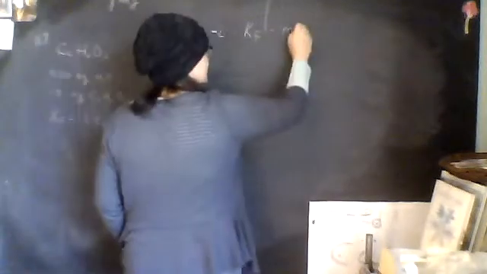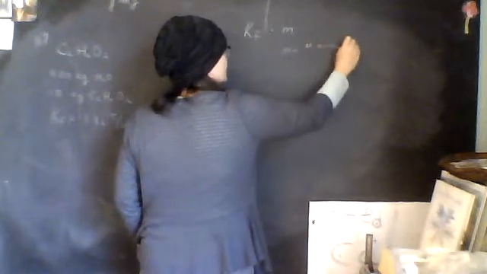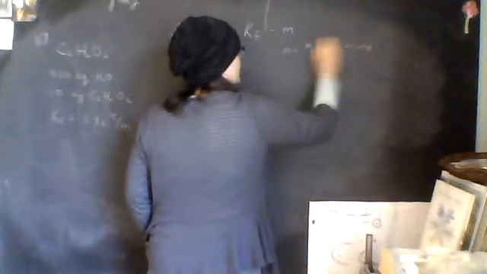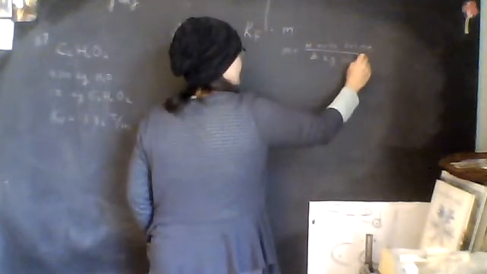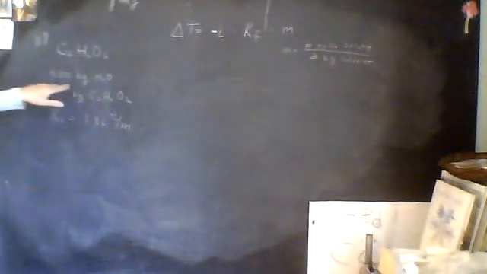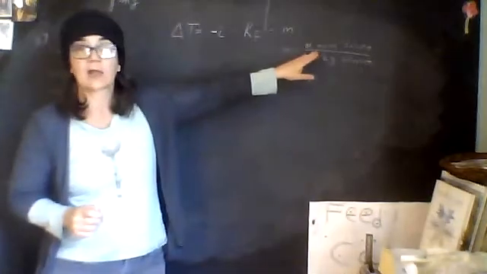Anyway, the solute. How do we figure molality? Molality equals number of moles of solute per number of kilograms of solvent. The solvent here is water, and we know how many kilograms we have: 4.00. How much solute do we have? We have 1.0 kilograms. Let's figure out how many moles that is, because that's what we need to know in order to figure out the molality. How are we going to do that?